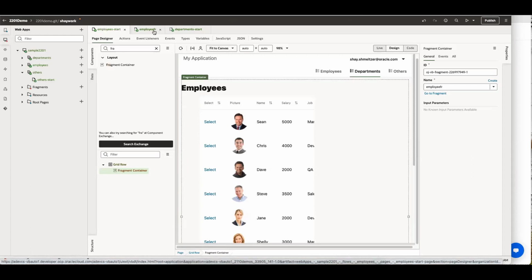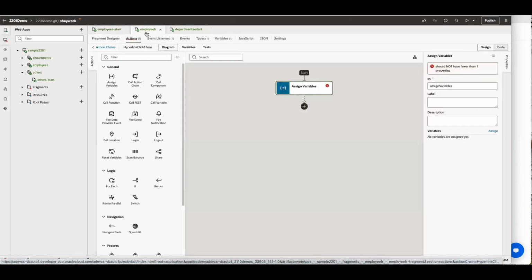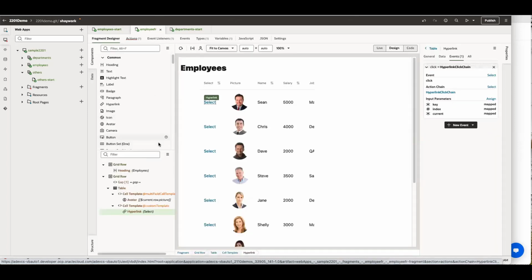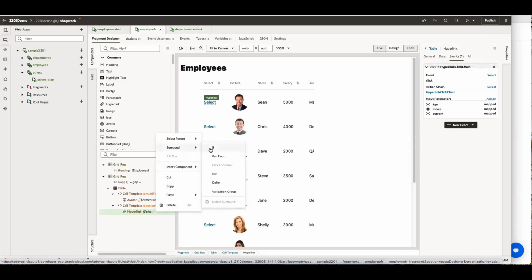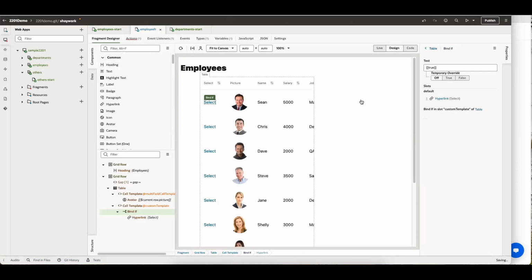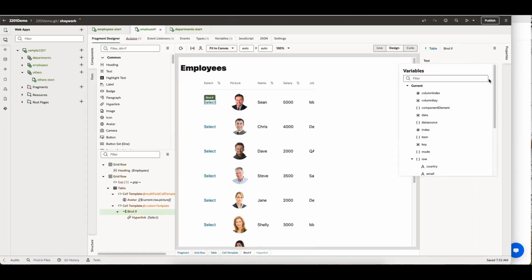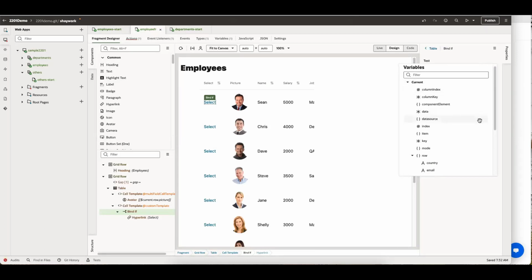So to do this, I'm going to go over to my fragment, okay? And I'm gonna take this hyperlink and I'm going to surround it with an if statement. And this if statement is going to be based on a new variable. So let's define a new variable over here.